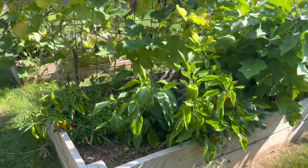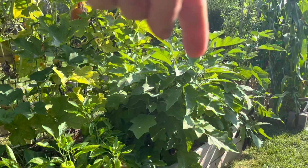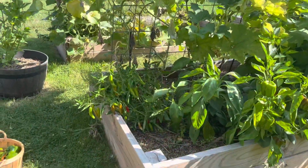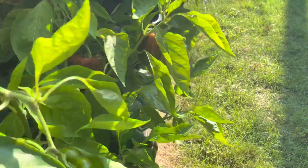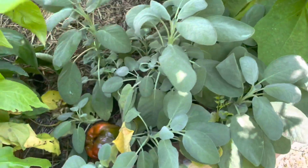All right, so this is the next section I'm going to tackle. Everything except the trellis, and there is a parsley plant on the corner on the front side will stay in. But I have got another shishito here, which, guys, the amount of peppers on this is insane. I'm gonna be taking all those off, and then I have 2 bell pepper plants here with quite a few peppers on them. I desperately need to prune and clean up the sage that's in here.